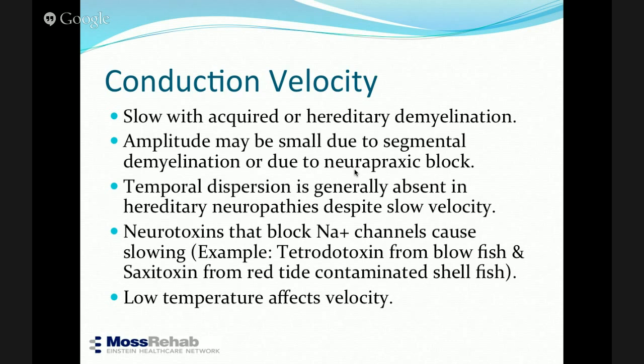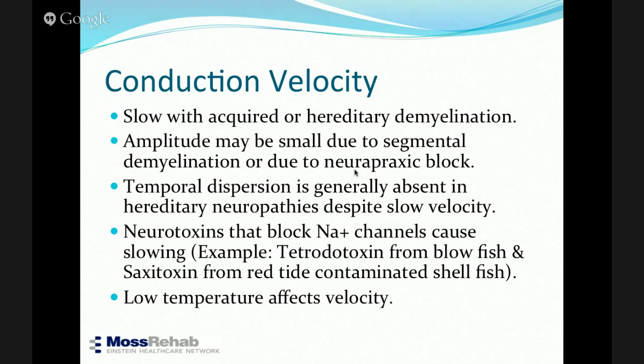So to get neuropraxic block, you should have complete loss of myelin in two internode areas. If there's no complete loss of myelin in two internodes, you're not going to have conduction block, neuropraxic block. Neuropraxic block is basically the axon is intact, just the myelin is completely lost in two internodal areas. That may not happen all the time. You might have some loss of myelin, but not necessarily all loss, and it's not in subsequent segments. So then you would not have conduction block or neuropraxic block.